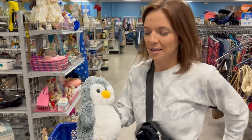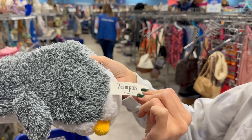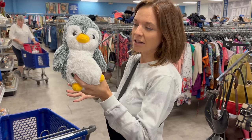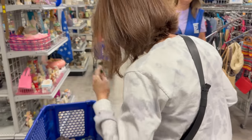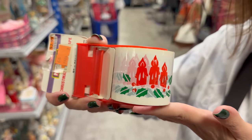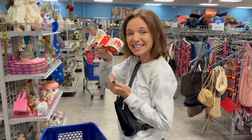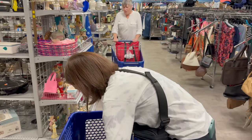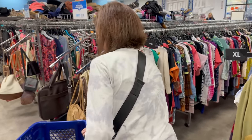So Kinsley has one of these — you put them in the microwave and it's like a little heating pad if your tummy hurts. She sleeps with it every night. I think they sell for like 10 bucks but these are 99 cents. And then we got this vintage packaging — I thought that would be cool to ship stuff out with during the holidays, so somebody might get this on their package.